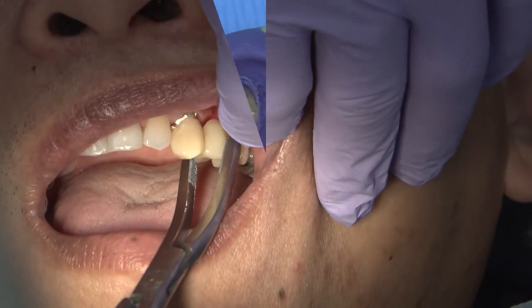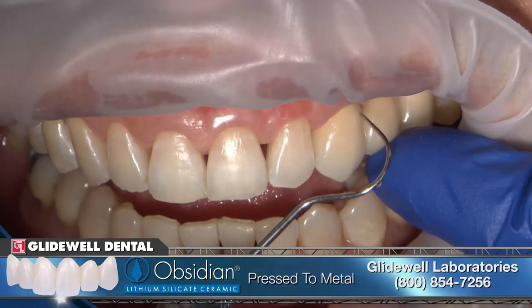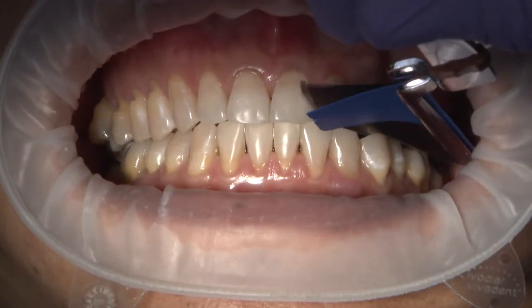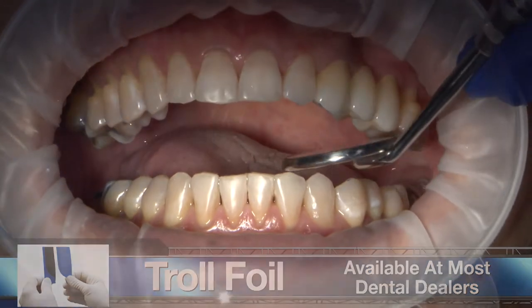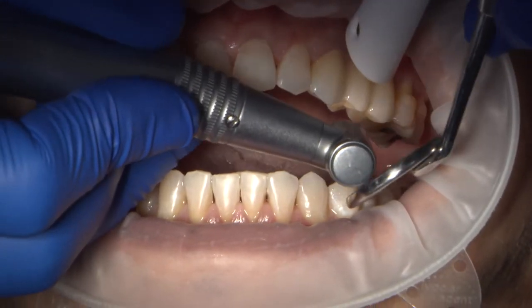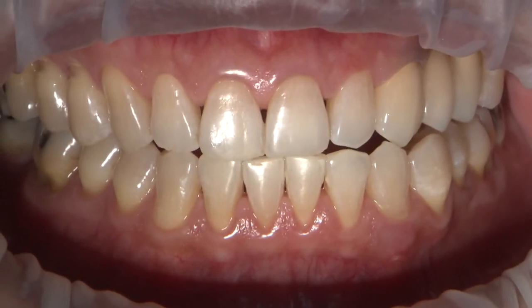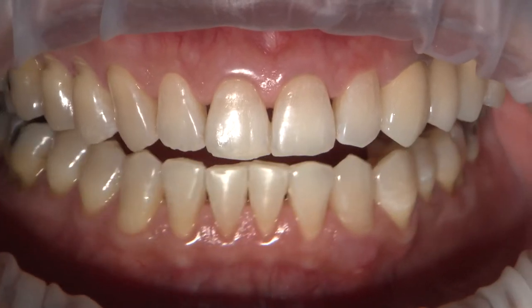At the final delivery appointment, the temporary is removed and the final Obsidian press-to-metal bridge is tried in and margins are verified. Occlusion is checked for proper bite and function and then adjusted as needed. Note that in lateral excursion, the patient now has proper canine guidance with posterior disclusion.